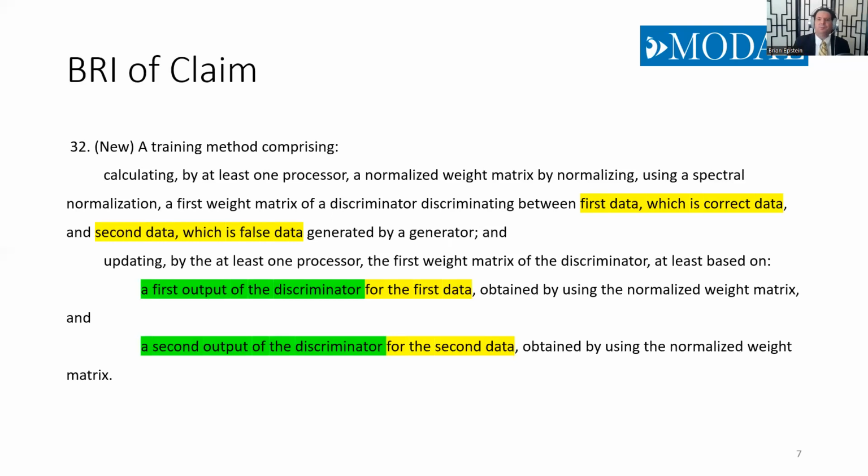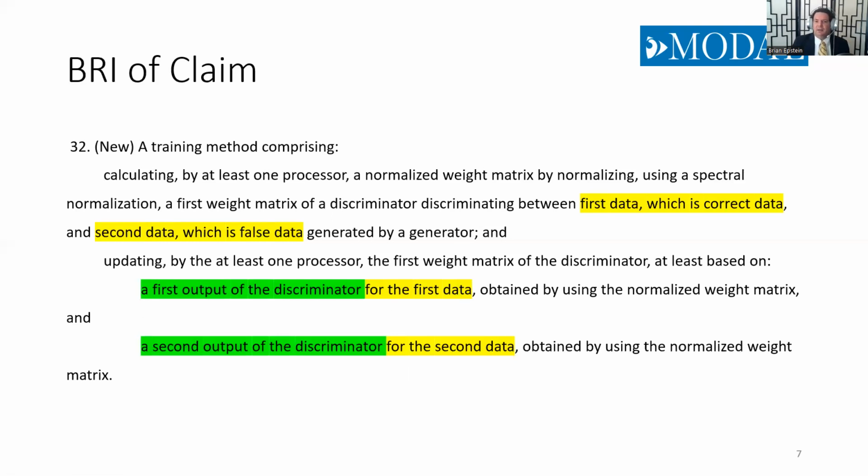That's the hole. For example, maybe some device modifies the first data with the first output, such as via addition or subtraction, some sort of feedback maybe. This addition or subtraction would not produce the advantages in the application. Therefore, it might be difficult to assert subject matter eligibility or non-obviousness with a broad recitation like a first output of the discriminator for the first data.